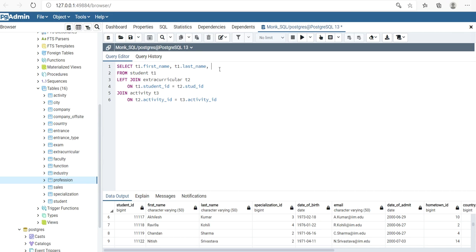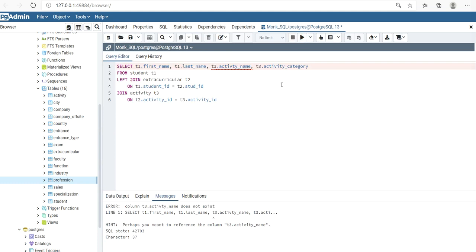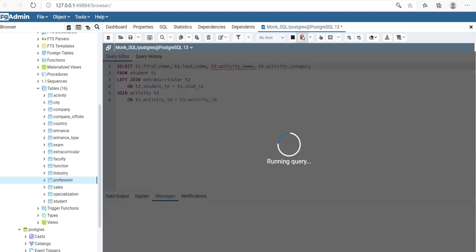Activity name will come from table T3. And activity category. Oh, I have a habit of writing wrong.